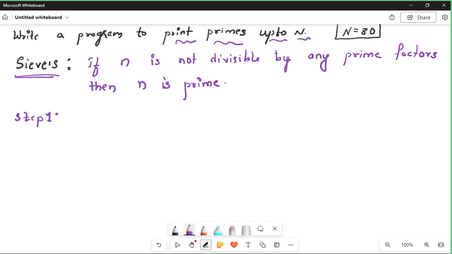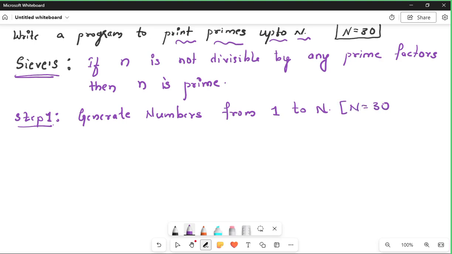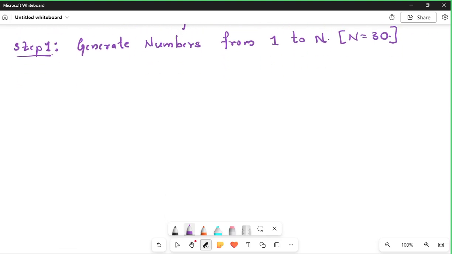Step one is to generate numbers from 1 to n. Let us take the example n is equal to 30. So we will write down all the numbers starting from 1 up to 30.